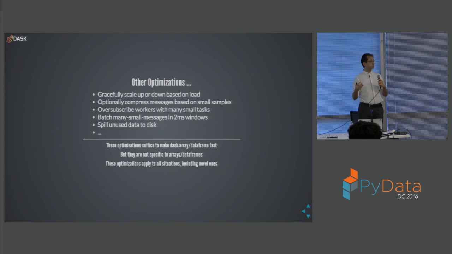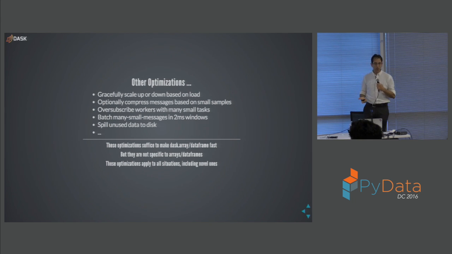So we might have a gigabyte array we need to move, and we decide if we want to compress that or not. We might take 5 or 10 kilobyte samples of that array, try compressing them, and see if it's worthwhile or not. And then we choose to compress or not compress. It ended up being very important for a lot of array computations that we do. There are lots of other optimizations that show up. If you want to compute many small tasks, we end up batching them. If you want to send many messages in a small time, we end up batching those as well. We also spill data to disk.